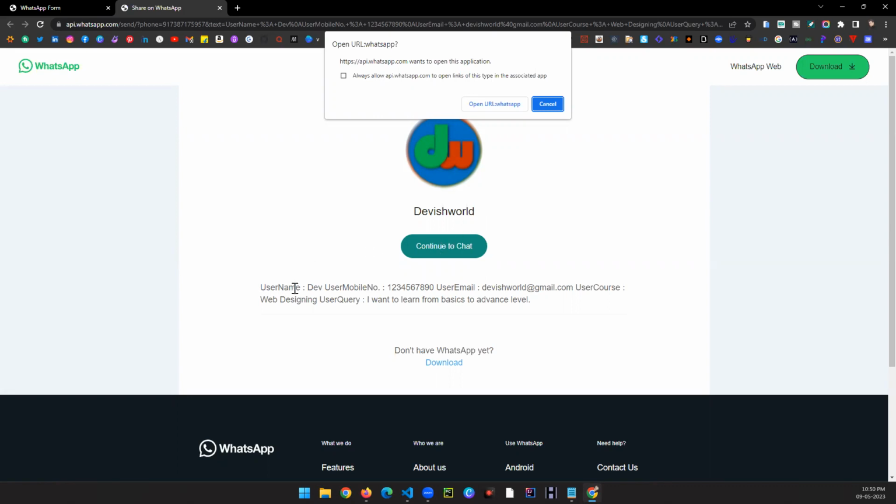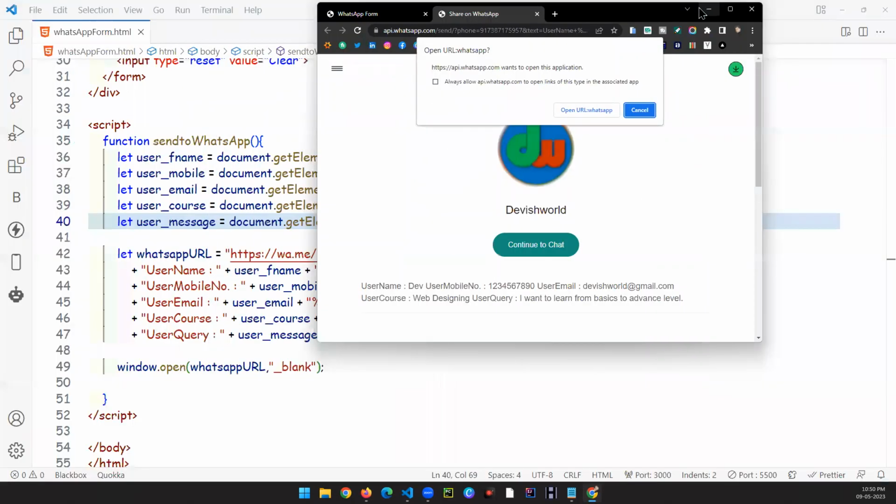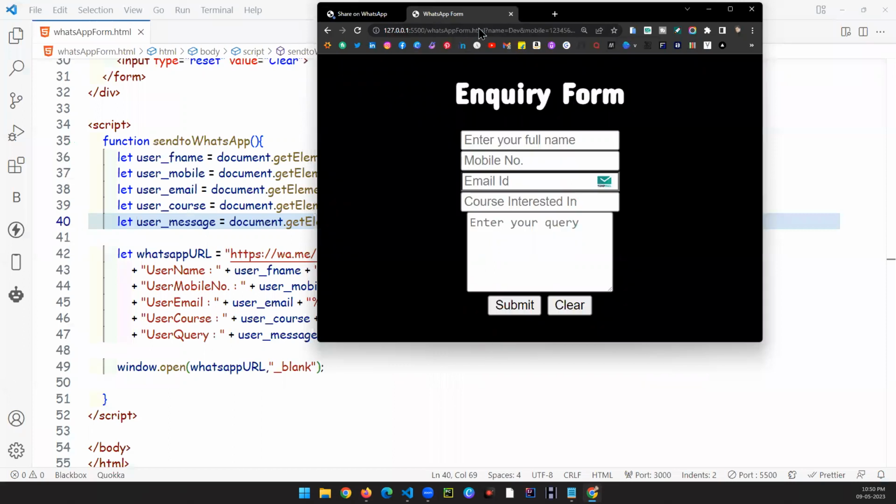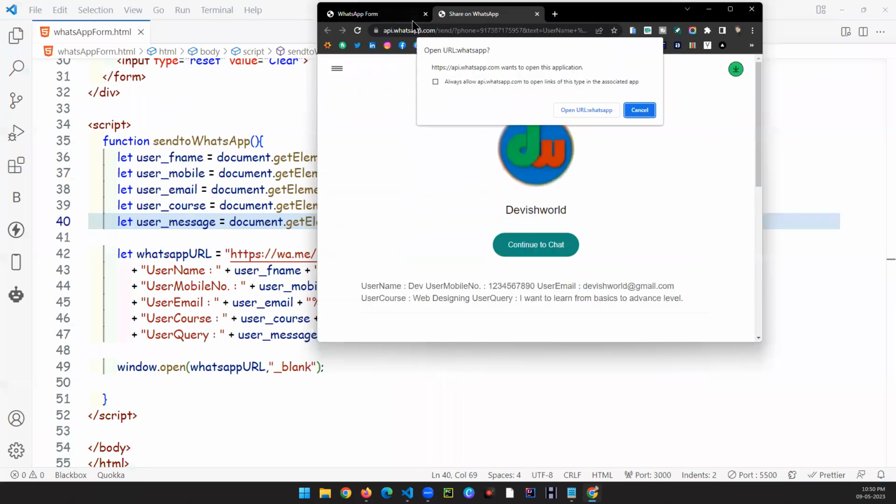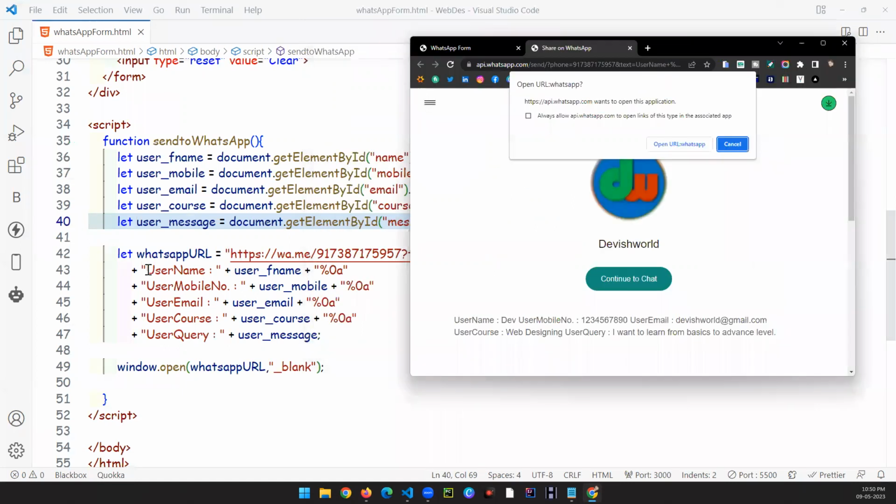Okay, username equal to Dev. So let me just have this thing. Okay, oops, sorry, yeah, this one. So over here you can see username is what we had hard coded. So username is Dev. Whatever I had filled, Dev I had put, that value is stored over here, and we have called this particular variable over here. So we are getting that particular name.